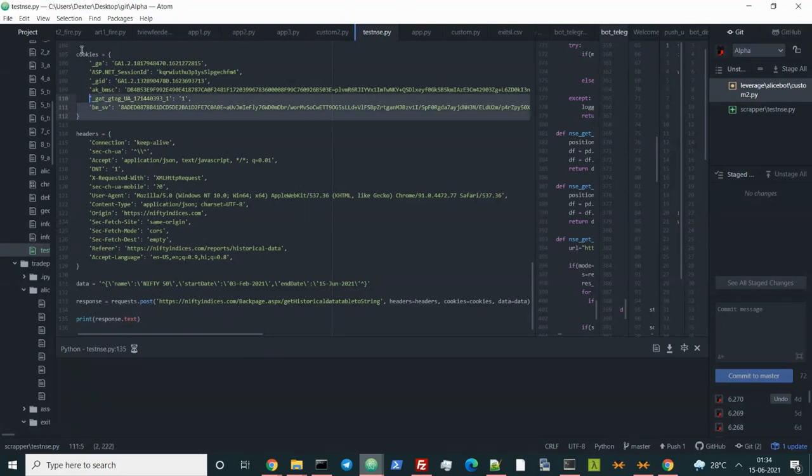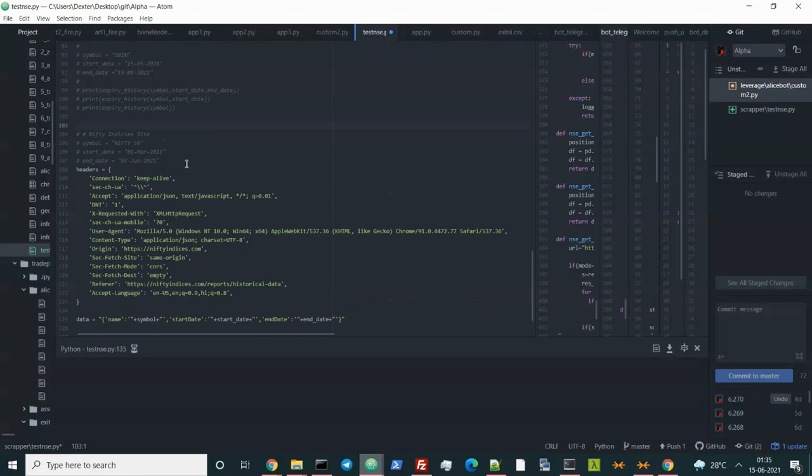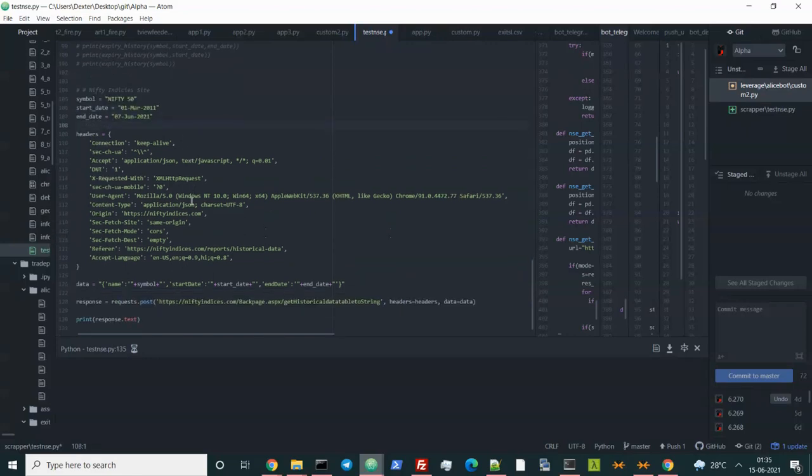I do not think we need the cookies at all. Request is also coming. Header data. We need to reformat the data properly, in a proper manner. So let me just add this stuff. Now this should work perfectly.